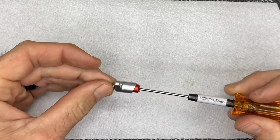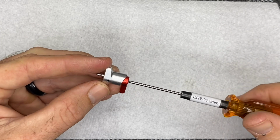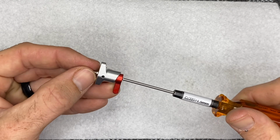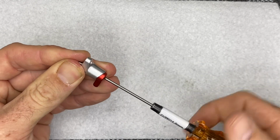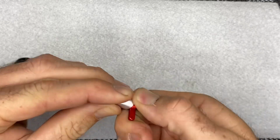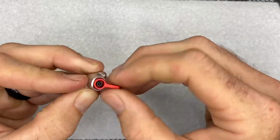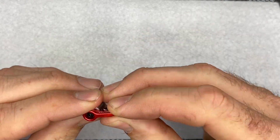We're gonna hold this whole assembly, and we're going to tighten this down. If you have a hard time tightening it, you can rotate this pin and there is a hole that you can stick like a T-pin or something through. Now that is tightened, Loctited, we're going to just move it back and forth and make sure it is working like it should, and that micro lube will help keep everything lubed up.